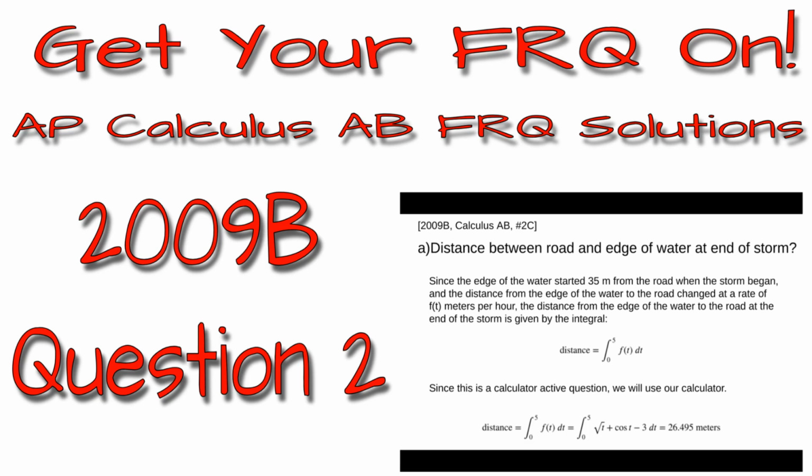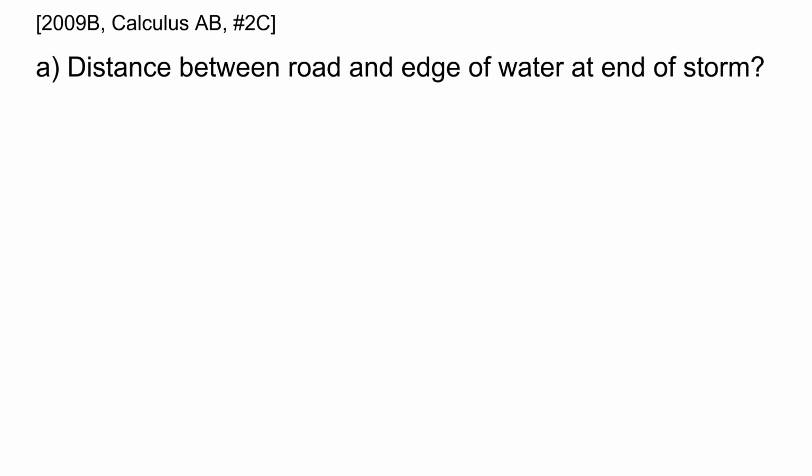We are given the derivative of the function f, although it's not complicated. We probably could have come up with that on our own, but it is nice to be given the actual derivative. In part A of the question, we are asked what the distance between the road and the edge of the water is at the end of the storm.